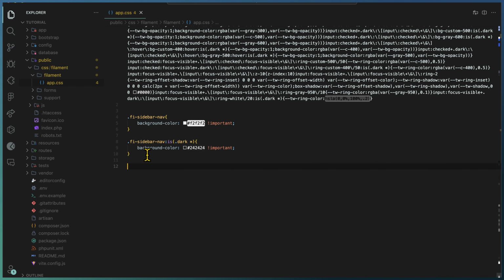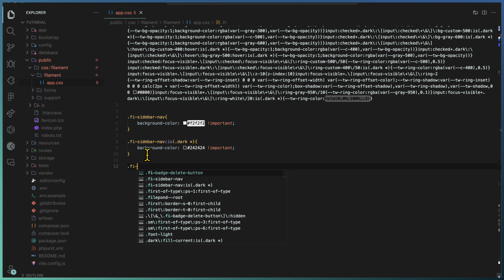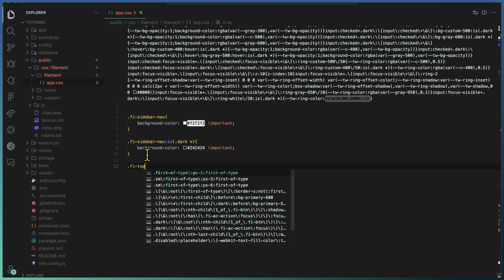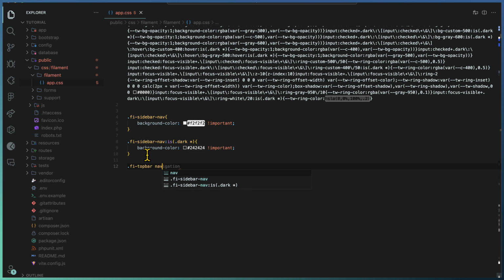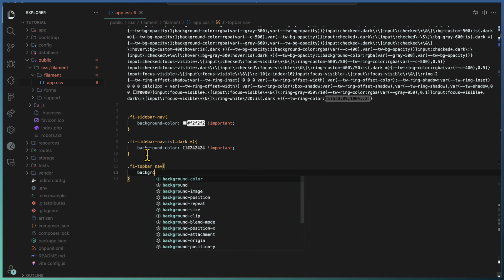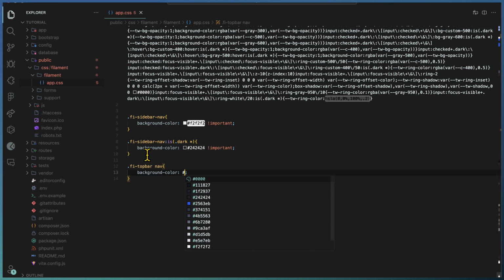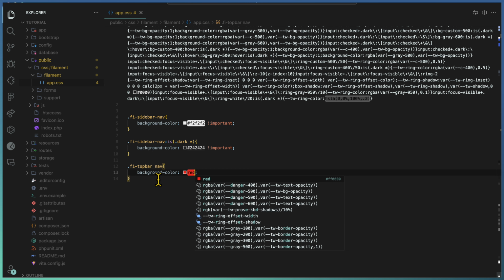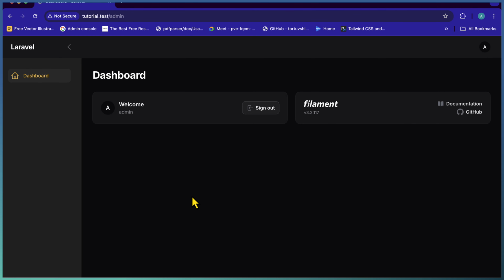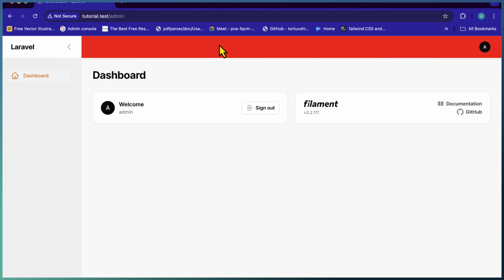If I come back in here and target the nav bar, it's going to be fi-topbar, top, then bar minus nav. Okay, let's use nav like this. So for this, we can just set a background color, an obvious color. I'm going to change that back. So let's say we're setting this to red so that you can see. So save this. If I refresh this, let's go back to light mode, because that's set for light mode. You see, we have a red color here.